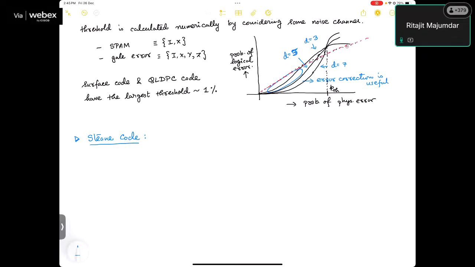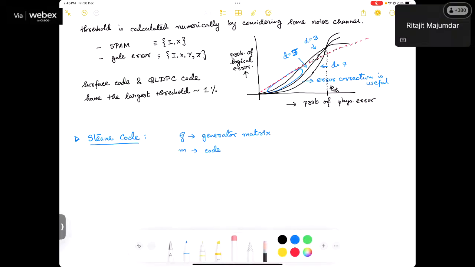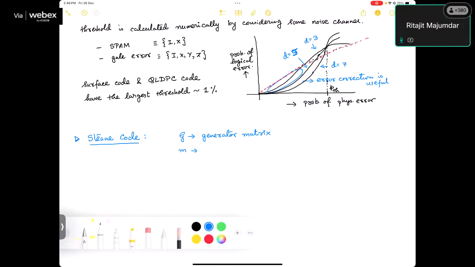Let's look into classical error correcting code. What happens in classical error correcting code? We have two main things. One is G, which is the generator matrix, and M is the message. Let's say my message is 1 cross K. Usually the message is written as a row vector.